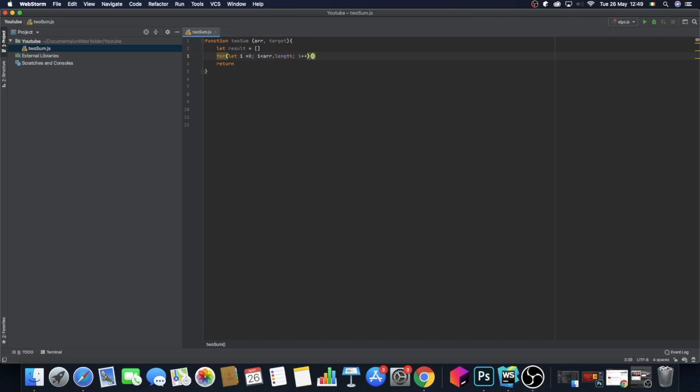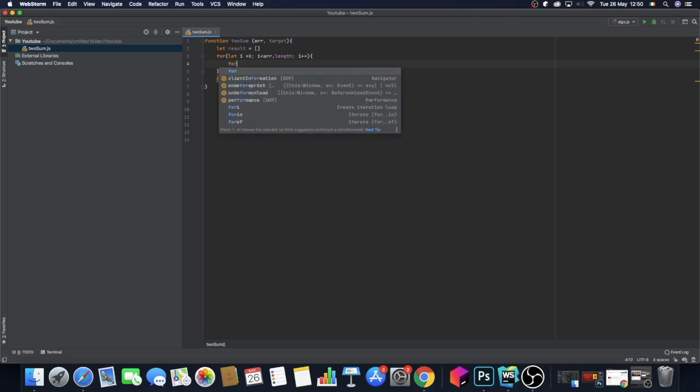Then we're going to create our curly brackets again, and the purpose of this for loop is basically to go over all the different elements in the array. Starting at the very first element, we're going to go through them one by one until we get to the end. Then our second for loop is going to go through all the elements in the array again, every single time that we go to a new element. So you'll see in a minute.